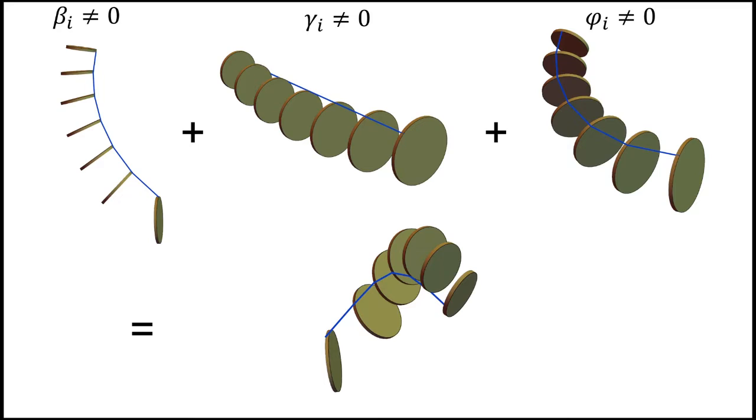In the first image, only the betas are non-zero. The rest of the generalized coordinates are 0. We do the same for gamma and phi in the next 2 images. The image at the bottom shows the configuration of all the betas, gammas, and phis shown above, all taking on those non-zero values at the same time.